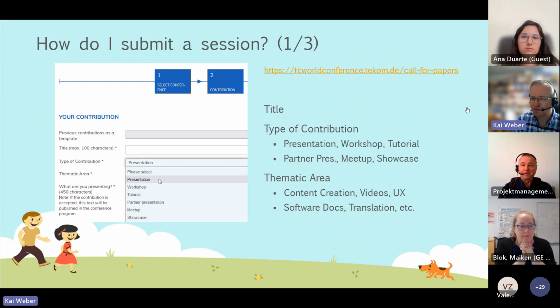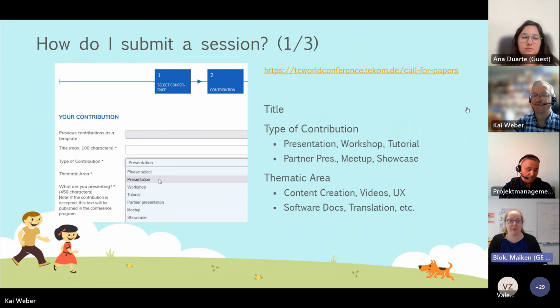Yeah, that's just going to confuse us, Maiken. Well, we had a few last year who actually did the same talk in both German and English. And we are especially looking for English-speaking presentations. At least that's my hidden agenda. Well, it's not hidden. Everybody knows that I'm looking for English-speaking contributions because we know that we will always get a lot of German-speaking ones. We are struggling a bit on the English-speaking side. So if you feel comfortable doing it in English, I would encourage you to do so, so we can also build a very strong English program.